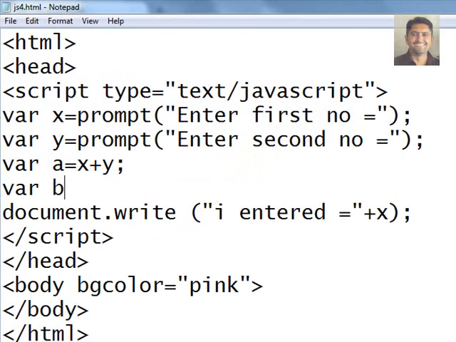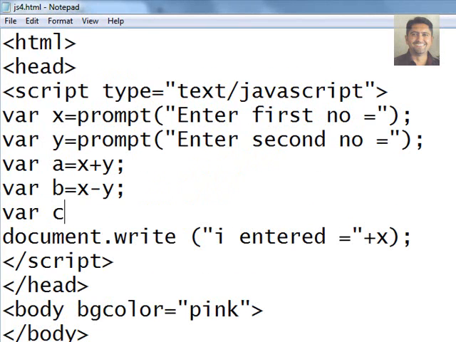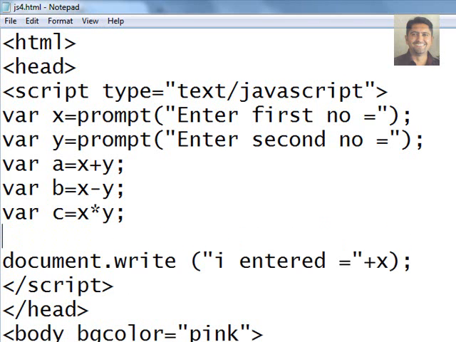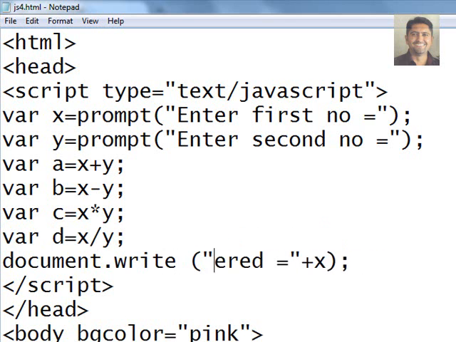I want subtraction in b, that is x minus y; semicolon. Multiplication is x multiply y; semicolon is required. Finally I want d equal to x division y, and I can write all the answers in the same page with the use of break.